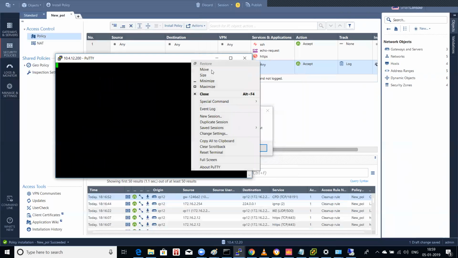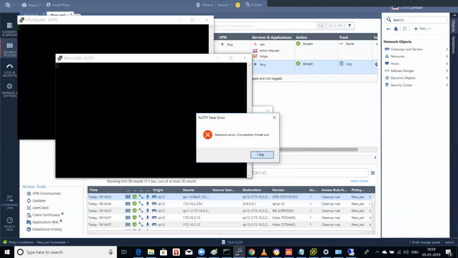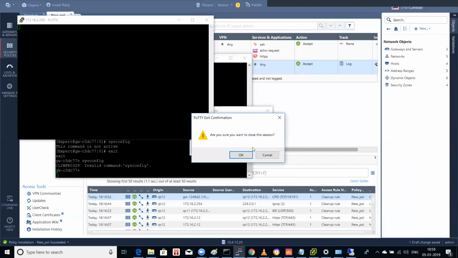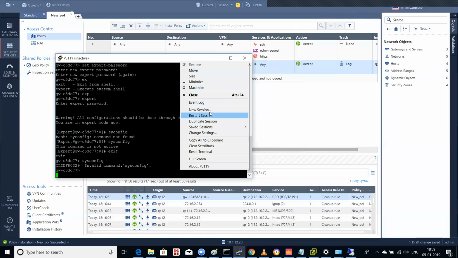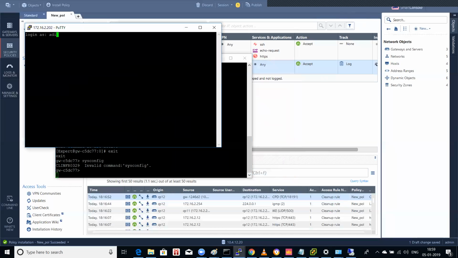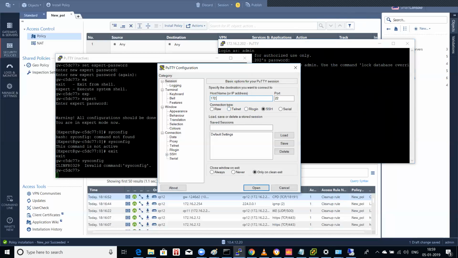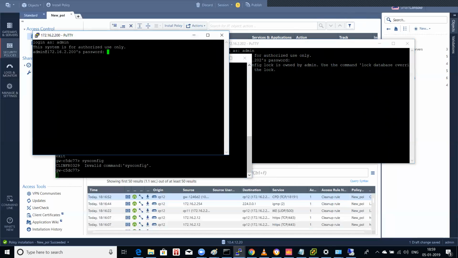Okay, that is outside IP, so 202. Okay. 172.16.2.200. Okay, both are working.